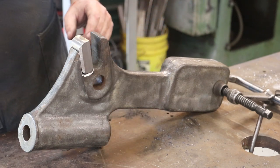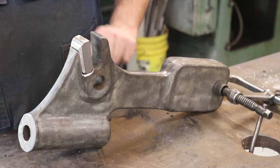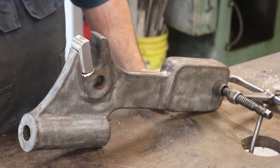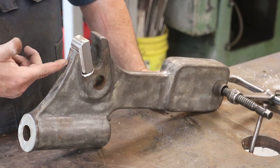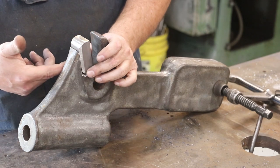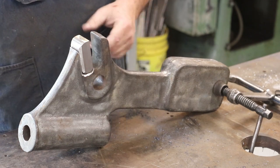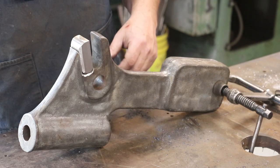Next step is I need to actually get this piece put in place, and I thought about how I wanted to go about doing this. My first thought was to just drill a couple of countersunk holes in here for socket cap screws and just mechanically fasten this with the idea that if I needed to down the road replace it, I could just take it out and replace it again.